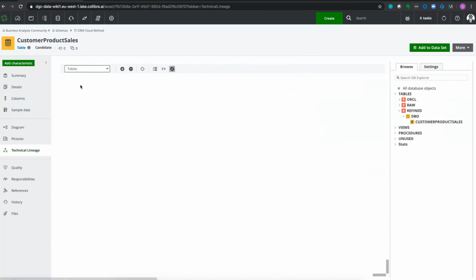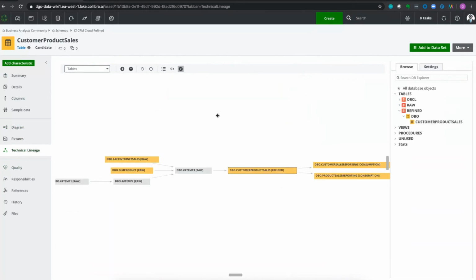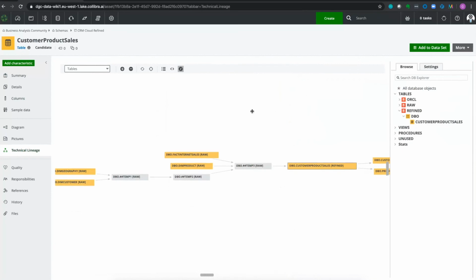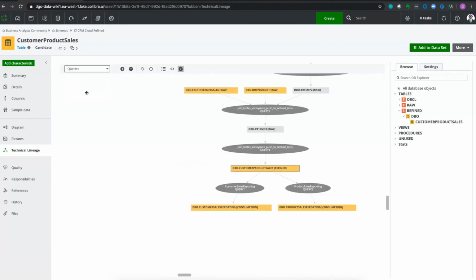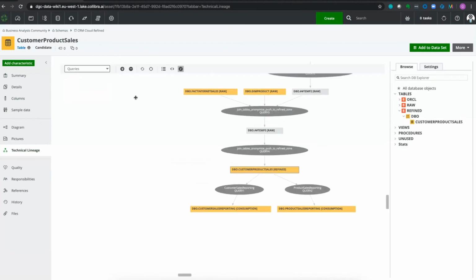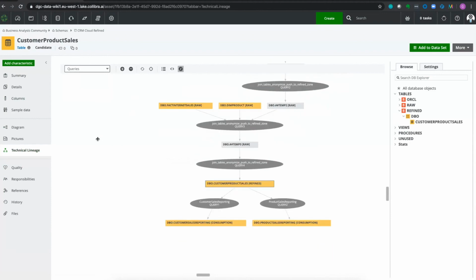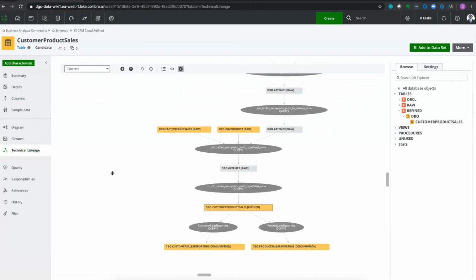So now I can see how the tables flow, including the temporary tables, which is a really powerful thing for me because normally I would not have visibility of any of this kind of information, not without digging through that server, and certainly not being made available to my data analyst colleagues. I think the best view for a data engineer is this one. So we can actually see the flow of data right through that server from query to table.